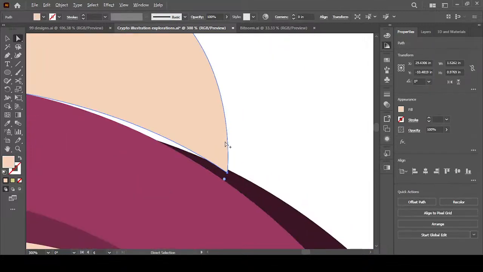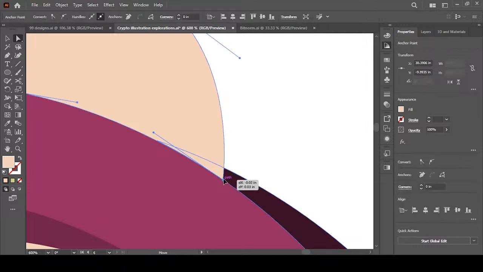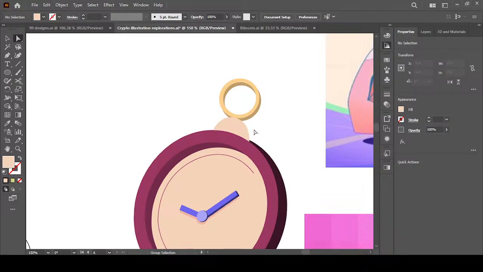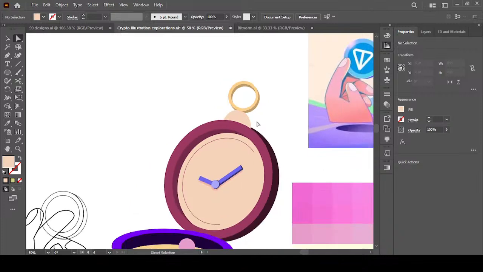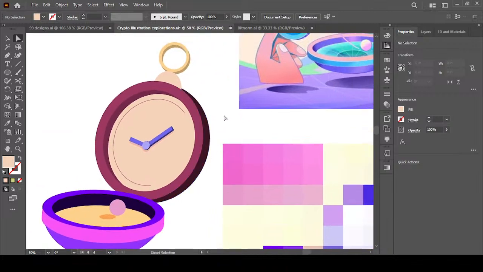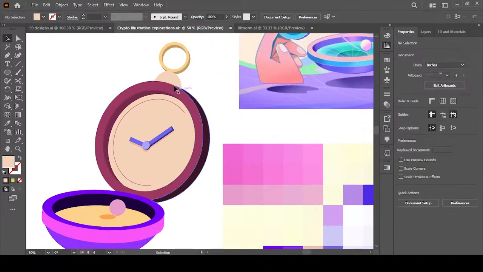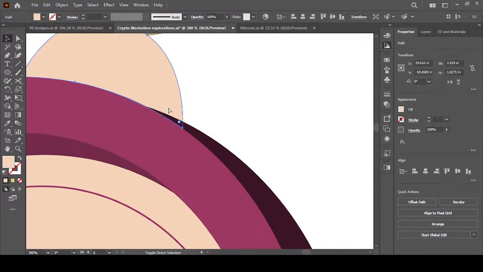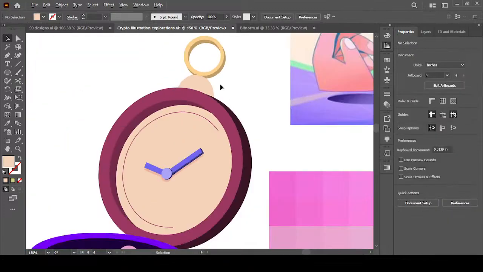You might want to edit this just a bit, like cover the side. Okay, it's not looking like I don't know what I'm doing. Yeah, this is way better.